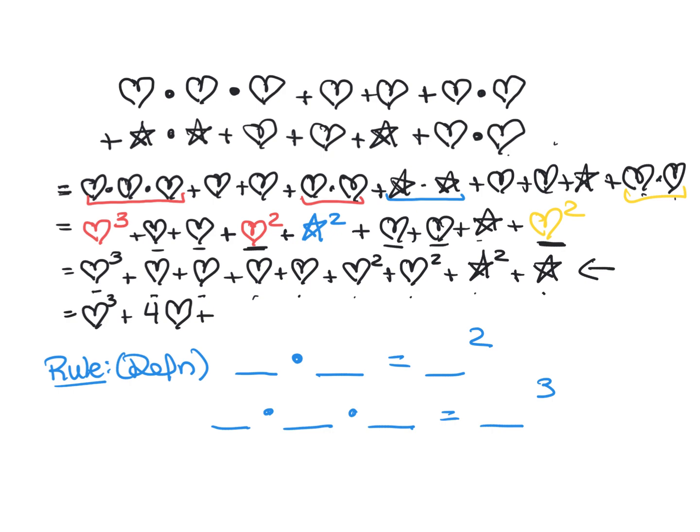And same thing with this heart squared plus heart squared. That can be combined too, to give me 2 heart squareds. And then I don't have anything else that's alike. But notice that if I have heart plus heart plus heart plus heart squared plus heart squared, that doesn't make 6 heart or 6 heart squared, because a heart plus heart squared, not the same thing at all. Okay, need to be exactly the same when I read them aloud.